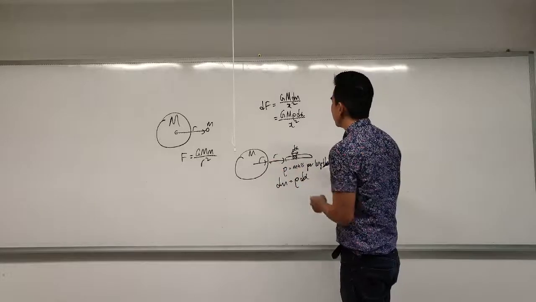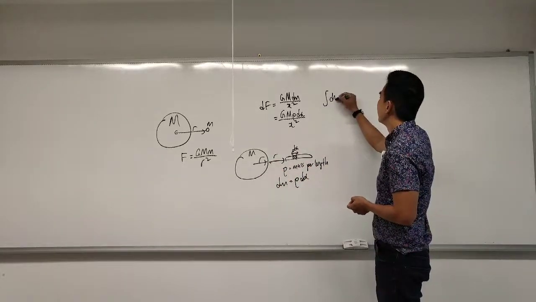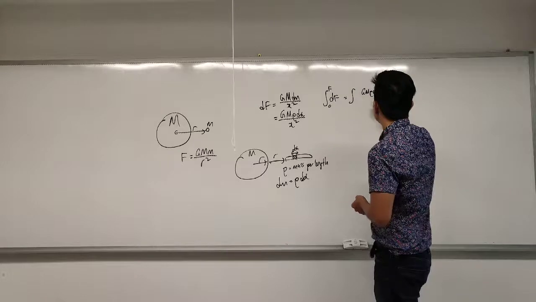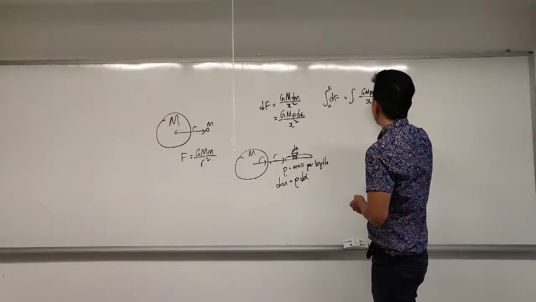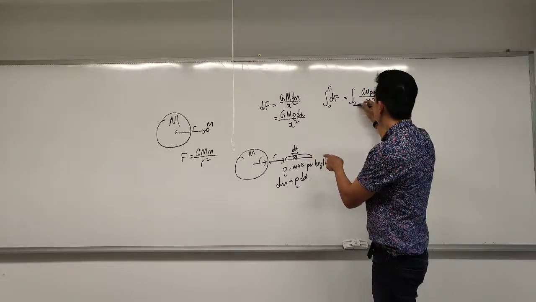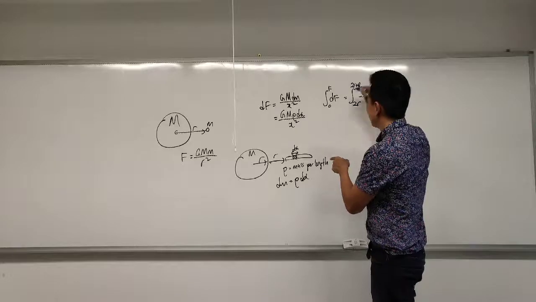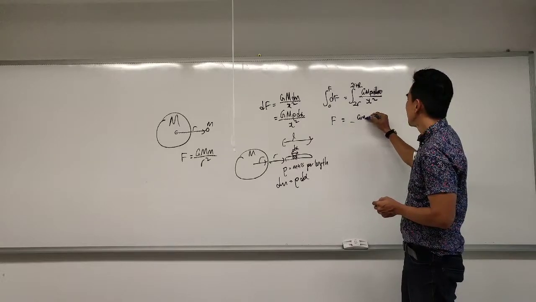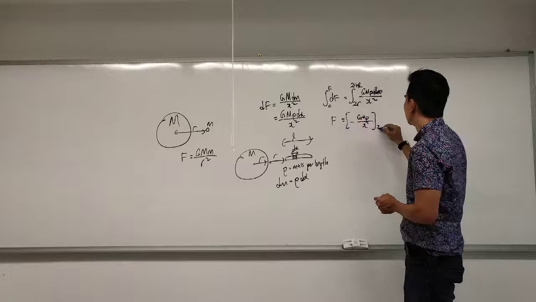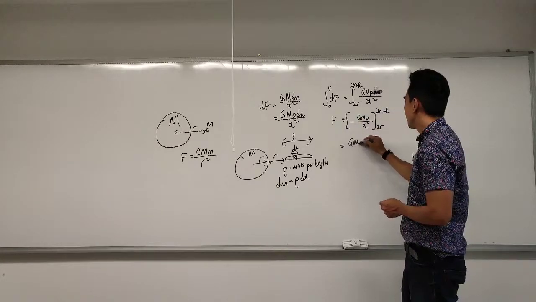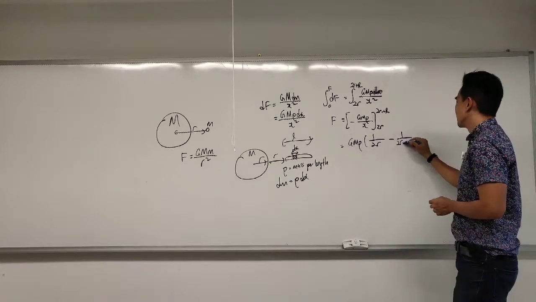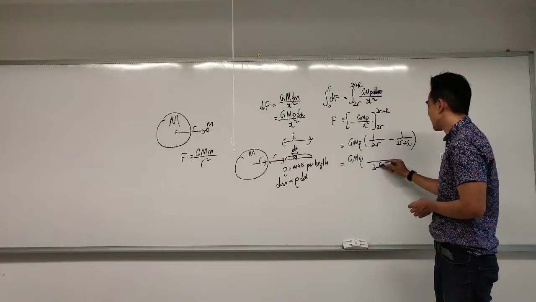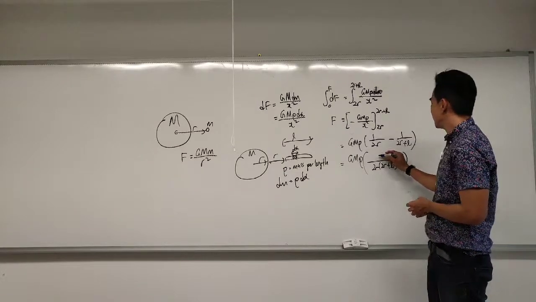Now if you want to find the total force on this mass, we have to sum it up. So we integrate the force: F is equal to the integral of G M rho dx over x square, where the distance is from 2r to 2r plus L, where this length over here is L. So you have F equals minus G M rho upon x from 2r to 2r plus L. So we have G M rho times 1 upon 2r minus 1 upon 2r plus L. If you take a common denominator, it will become 2r plus L, and this will be L.